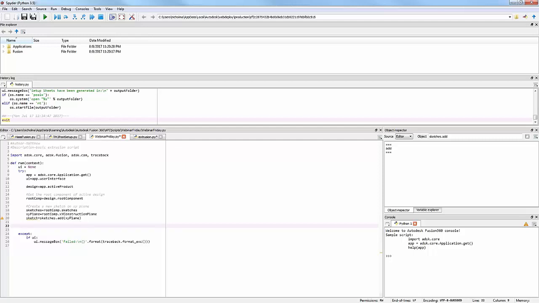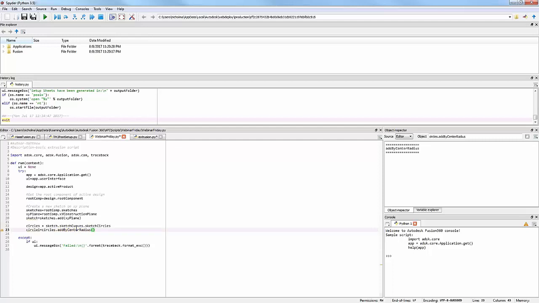So we can go ahead and do the circle real quick, and then I'll show how to do a 2-point rectangle or whatever. So let's do circles equals sketch dot sketch curves dot sketch circles. We'll do circle 1 as my variable equals circles dot add by center radius.